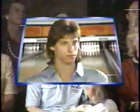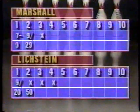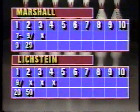And amateur bowling is just on the big boost. You know, a lot of big tournaments with the high roller people and other people that also do the same type of match play tournaments. I think it's great for people not at the professional caliber. The money is just unbelievable, really. Unbelievable for the top 4. You get $25,000 for finishing in 4th place. So, as you look at the scores, the 19-year-old Mike Lichstein on top, and we'll be back to the high roller tournament after this.